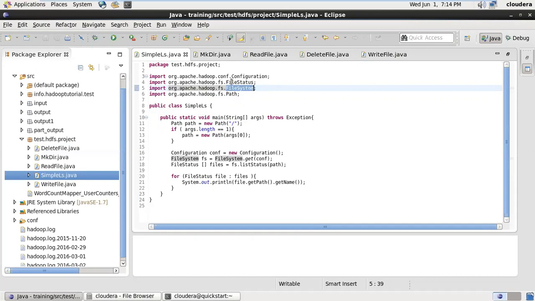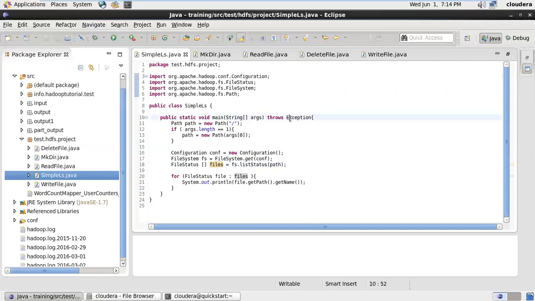Okay, and FileStatus is just to denote one file status. Okay, so for a list of files, you can get the array into this. And Configuration, Hadoop conf.Configuration, is one of the very, very important classes. And the creation of an object of this will do a lot more stuff in the background.